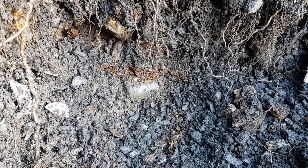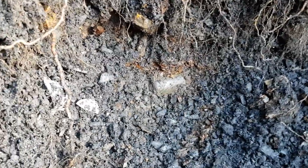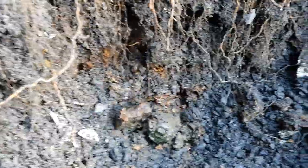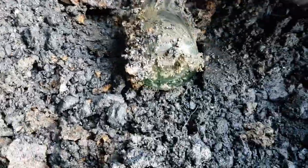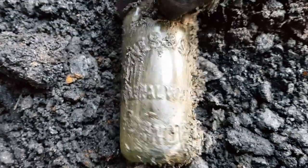Looks like maybe a cod duck in the clay down there. I think I'll need a bit of a spade. I bet it's broken. Yep. Jones and Son.